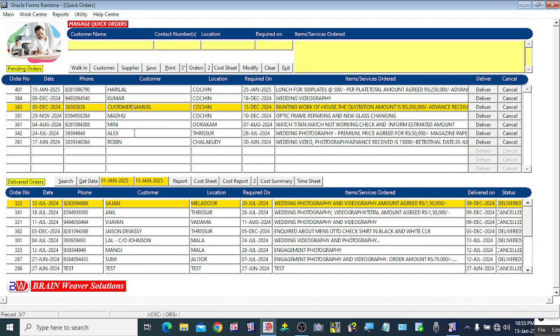Depending upon the nature of business you are doing, we can customize this feature to keep an efficient system of cost accounting in Brainweaver's e-trade retail management system.